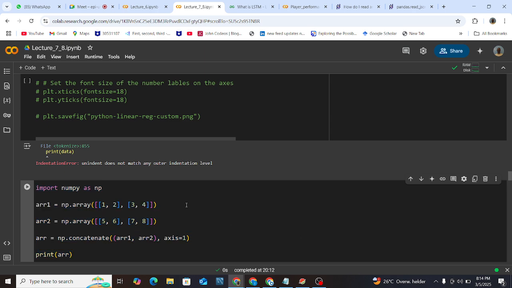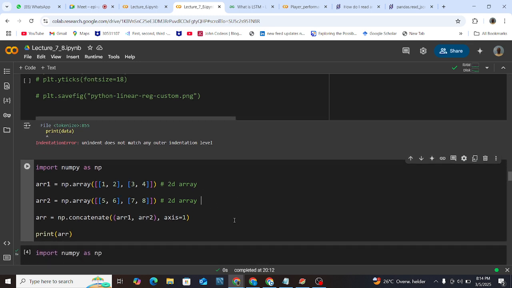So this one is a 2D array. I think it's good to indicate that, 2D array, and also this one is a 2D array. I think you can just copy paste that here. But now you notice here that the first and the second 2D arrays have the same number of elements.